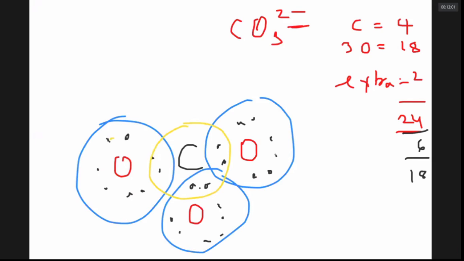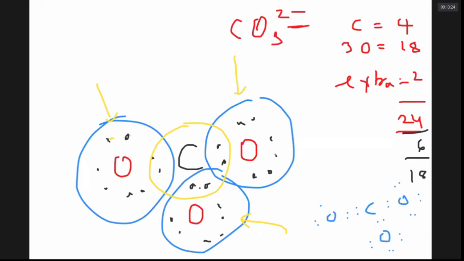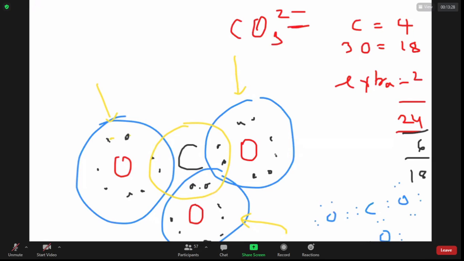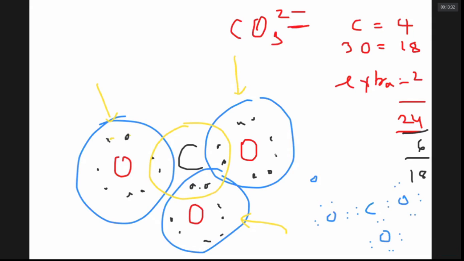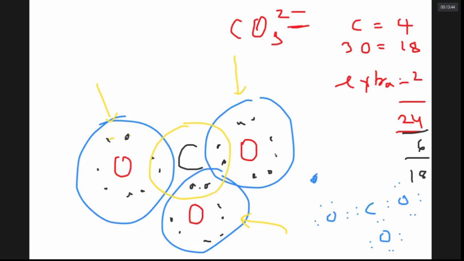So any one lone pair, either this or this or this, I can convert into a bond pair. For example, I can write a structure like this: C double bond O, 2 lone pairs, single bond O, 3 lone pairs, single bond O, 3 lone pairs. If I write like this, I can see that this oxygen has a formal charge of 0. Expected electrons 6 minus available electrons: 2 lone pairs 4 and 2 bond pairs, 4 into 1 by 2. Its formal charge is 0. The formal charge on carbon: expected electrons are 4, and available are, there are 1, 2, 3, 4 bond pairs, 8 into 1 by 2, 4. Expected are 4, available are 4, so formal charge is 0.